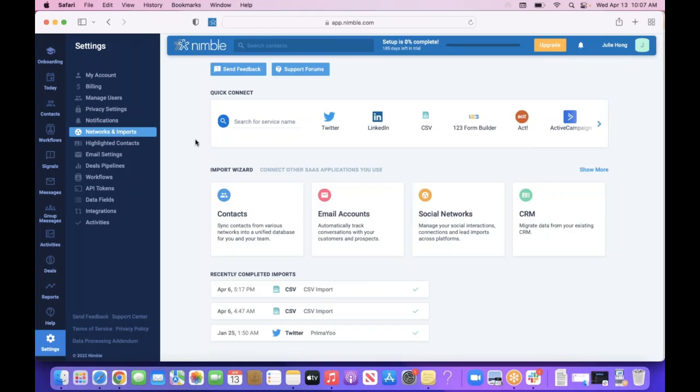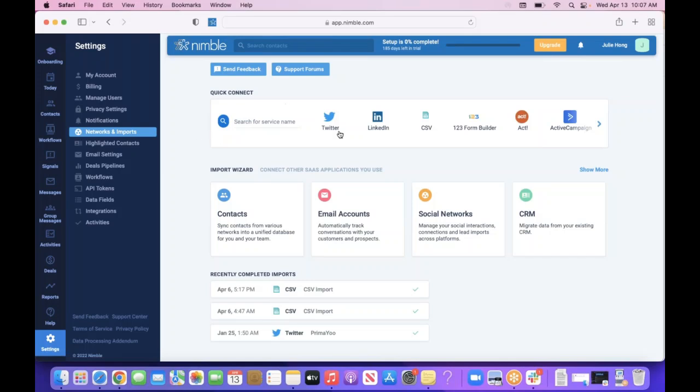And so from there you can see everything that's going on, and also once your Twitter is connected and once you link your contacts to the Twitter, you can actually send Twitter DMs from within Nimble as well, which can really save a lot of time.